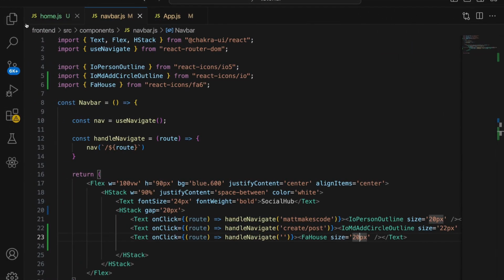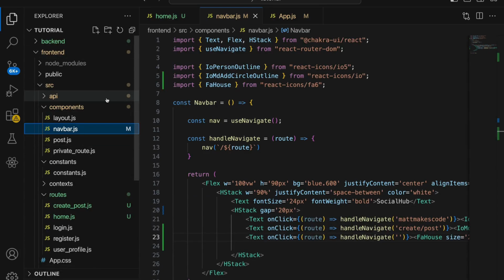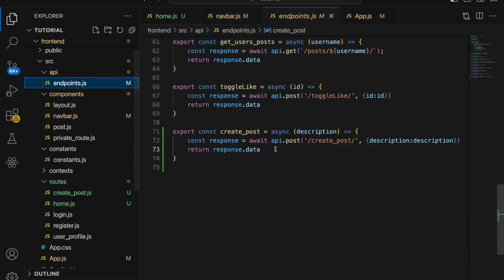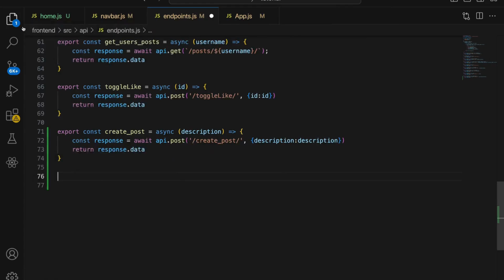But actually, sorry, before we do that, we need to create an endpoint to get all of our posts. So we'll just create that as well. And then we can move on to building out. So we'll do get post.